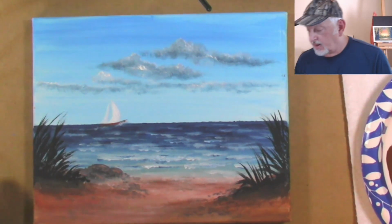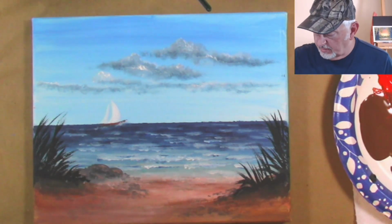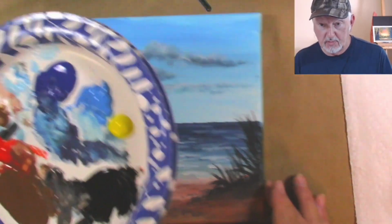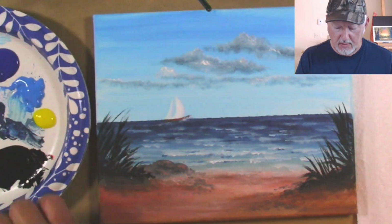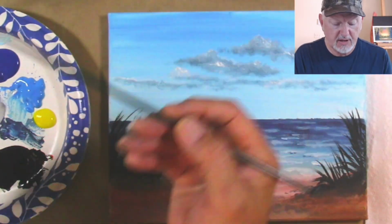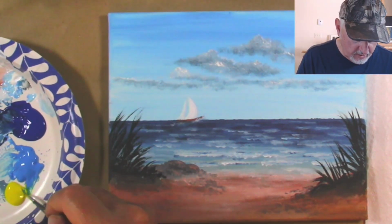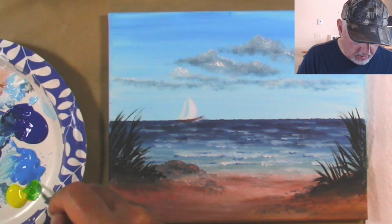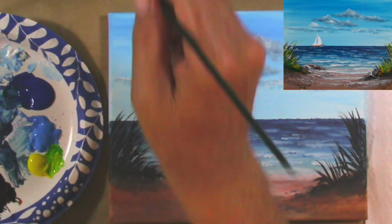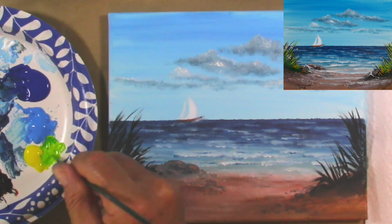Okay, now I'm gonna get some yellow. Get some yellow right here. And I'm gonna put it right beside my blue so I can make some green. Take my little brush, clean it off, and get my yellow and my blue, make some green. A lot of yellow, not so much blue. And it's already making green. A little bit of water. And you don't have to mix it so it's solid. Just leave that color in there.